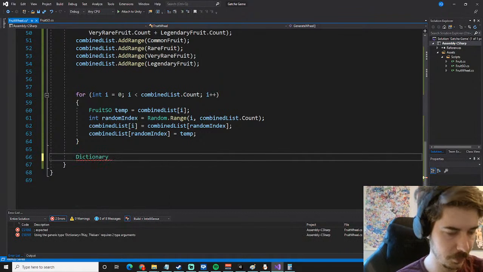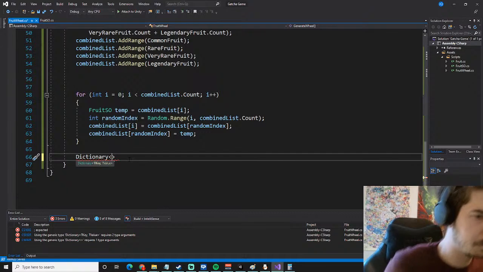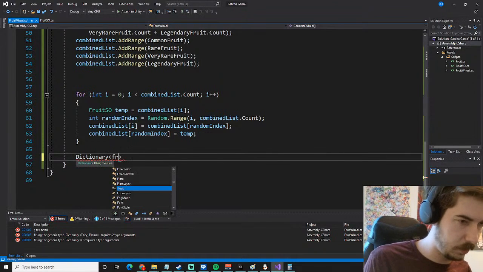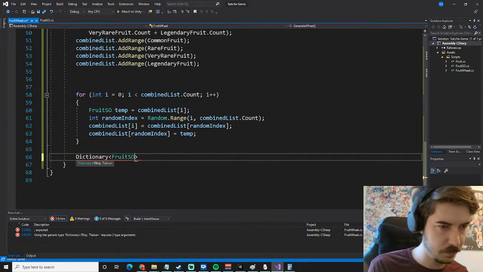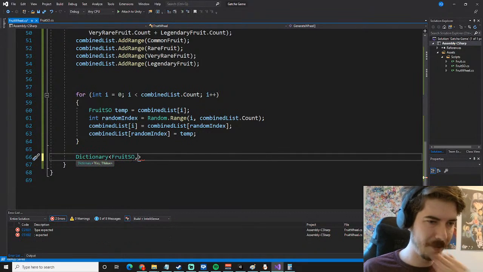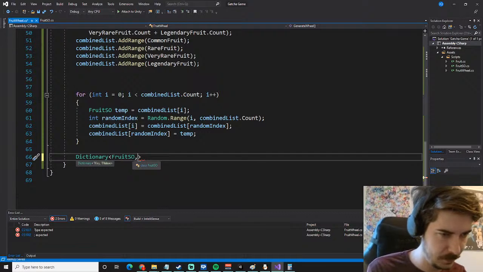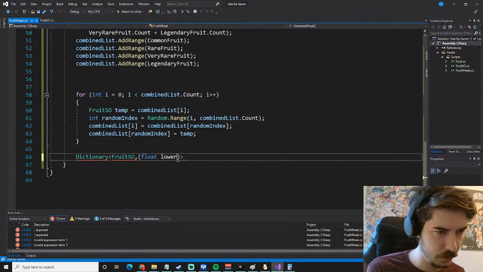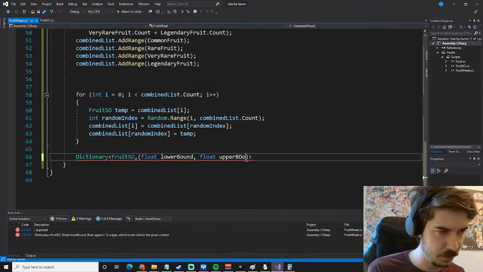A dictionary where the key is a fruit SO, and the value is a float lower bound, float upper bound percent.